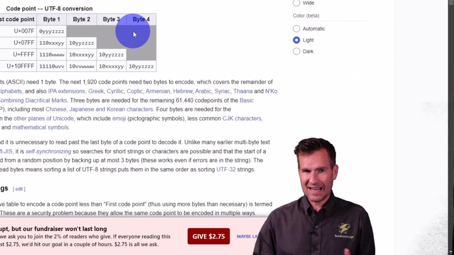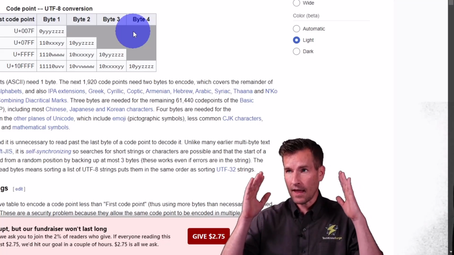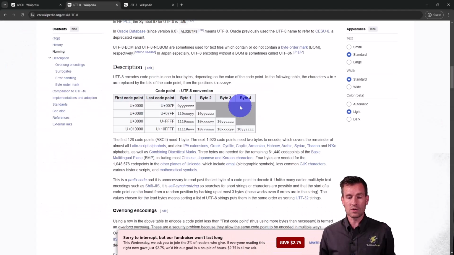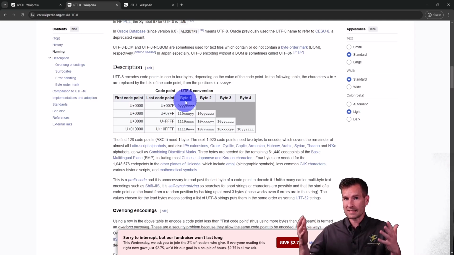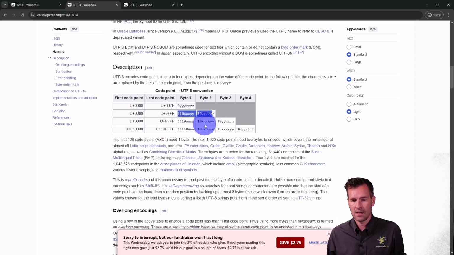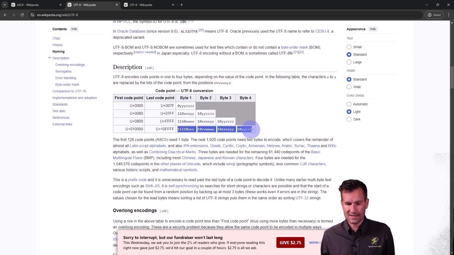So it doesn't necessarily have to have 4 bytes representing every single character. It could just use a byte for most of our standard characters. So like the alphabet, A, B, C, D, it's just going to use 1 byte for that. But then if it does something special that's a little bit less standard, then it can extend out and use a total of 4 bytes here.